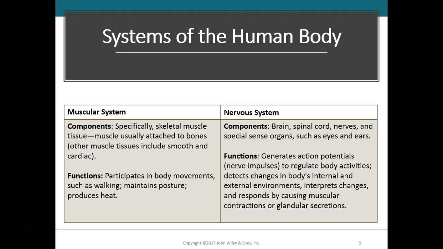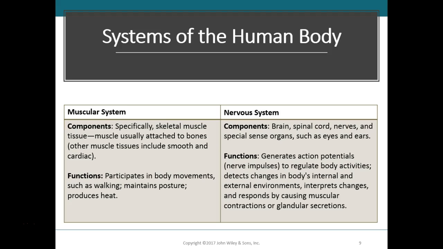Next, we'll look at the muscular system. So the muscular system has three different types of muscle. There's skeletal muscle. Skeletal muscle helps to move the body around. So this is your voluntary muscle. So if you contract your biceps brachii to show your muscles of your upper arm, those are skeletal muscles. So these are the muscles that are usually attached to bone. But we also have smooth muscle that lines organs and helps to move things throughout the body, and cardiac muscle, which is found only in the heart.